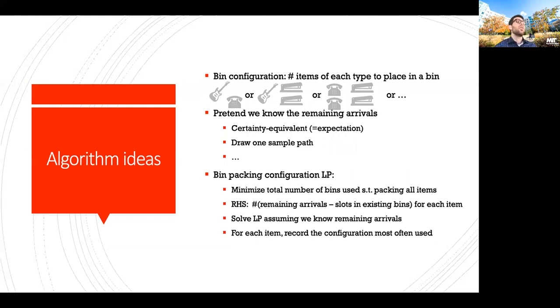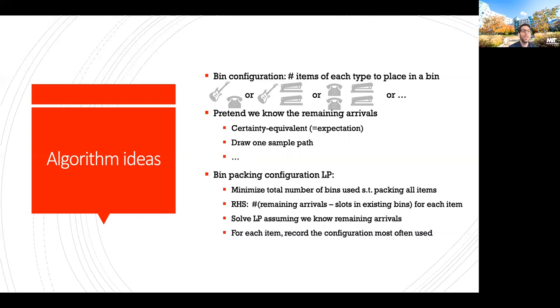Now, in order to introduce these ideas, let's first consider a few different concepts. The first one is that of a bin configuration. If you think about a maximally packed bin, it can have various configurations. That is the number of items of each type in it. For example, a bin may fit a phone and a guitar, or it could fit a guitar and 2 staplers, or 2 phones or 2 staplers, or maybe some other number of items. But these are meant to be maximal sets of items that fit into a bin. And we will call these maximal sets configurations.